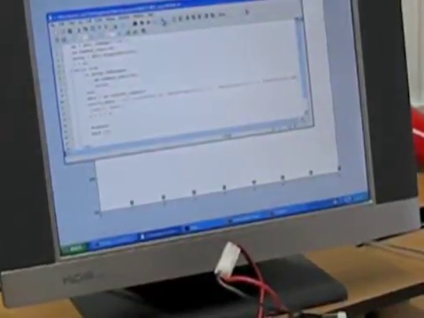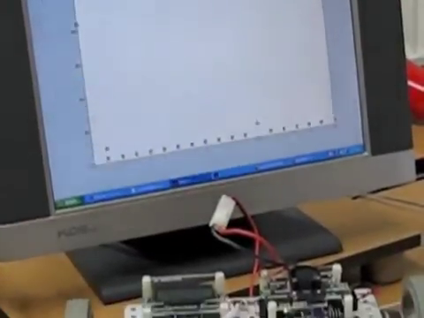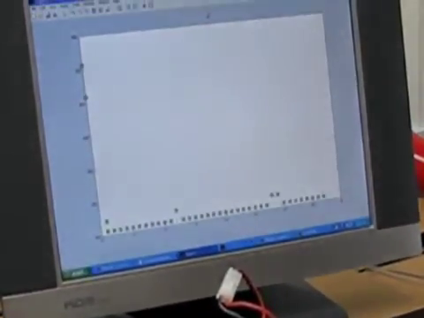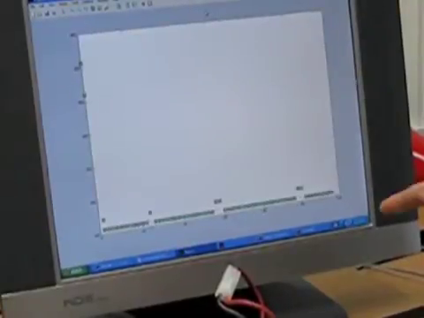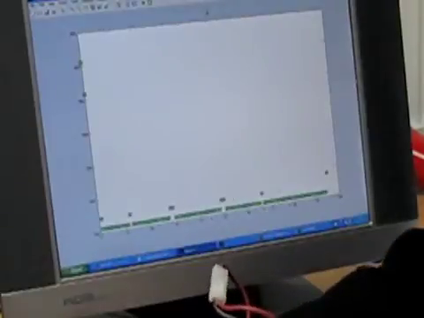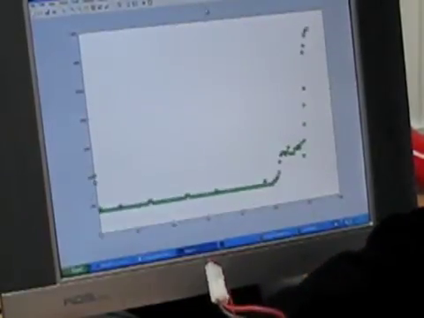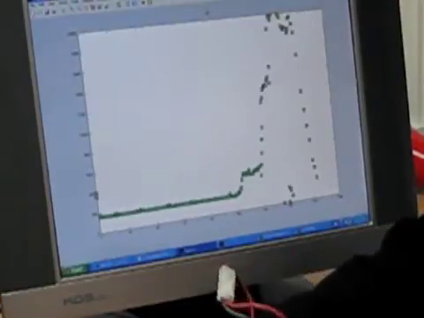So hit play. It's now connecting to the module, and now you can see on the screen the dots representing the current draw on the motor, and it's running free right now. So if I grab the motor here, you'll notice that that current draw starts to go up. I really grab up to the point of almost a stall and then let go.